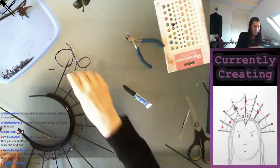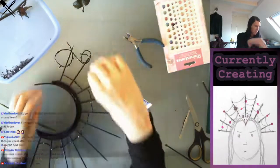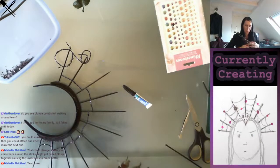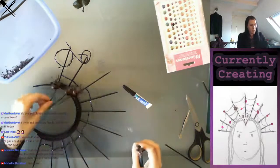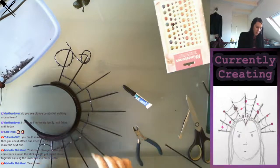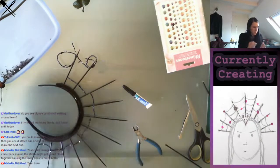Look at that. I didn't know it. I cut a couple of these. I put that in there. Yeah! I should have definitely put everything higher up, but I didn't. Now I have to live with it.